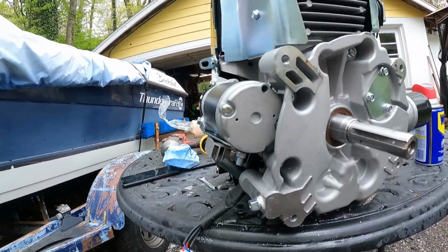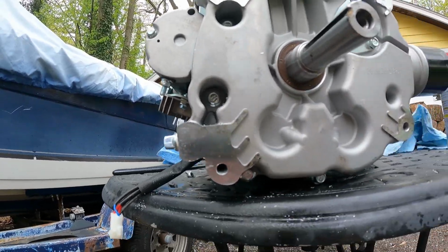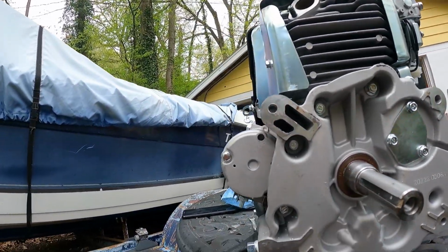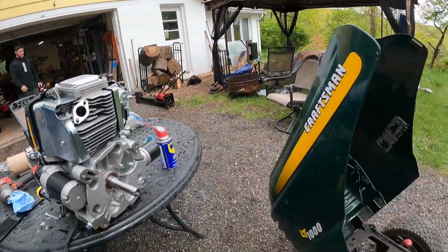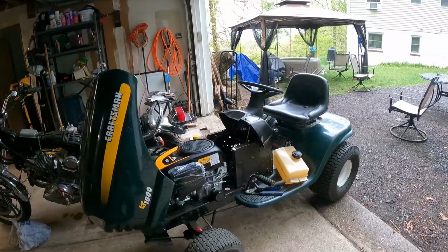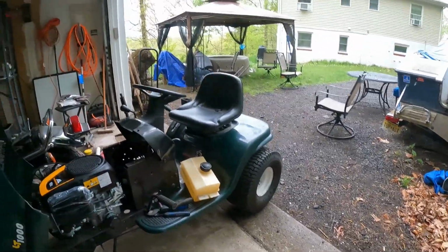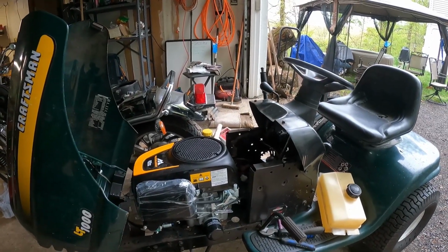After what took way more time than I'm willing to admit, all 4 holes are finally cut with all M10 by 1.25 threads. All look pretty darn even. And now it's time to go run to the store, grab some hardware, and maybe some fuel lines too. Alright, after a quick trip to the hardware store, that being Lowe's, I picked up some bolts for this thing. I'm gonna pop them in soon.